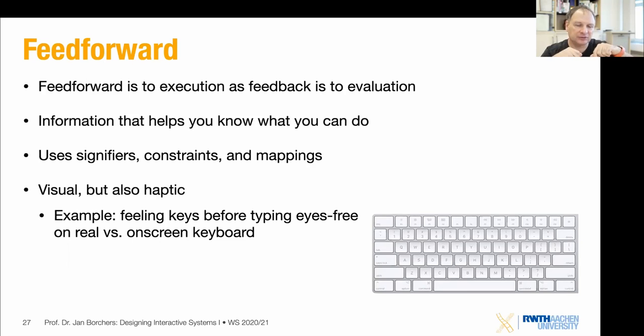That is something that the screen cannot give you because it's just a flat surface, right? So you need to basically go by memory or by looking when you want to type. That's why typing eyes free on a touch screen is really, really hard, because you're not allowed to drift at all. Whereas typing on a physical keyboard eyes free is totally possible because your fingers keep getting that information on where the keys are exactly, so they don't drift over time. So feed forward is a super important thing, and it's especially something that will help you when you think about it in other senses than the visual sense.